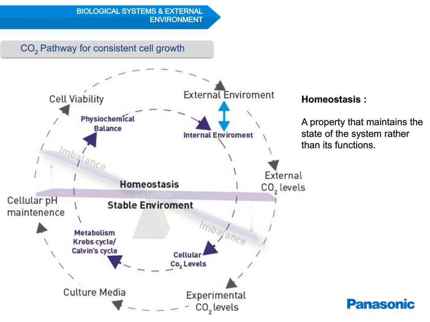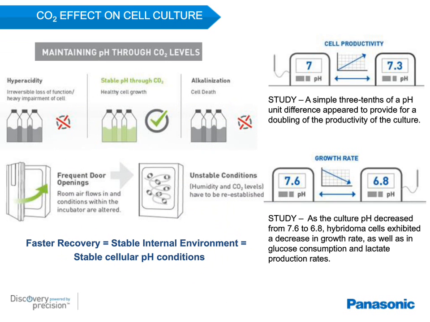So, as Nehal touched upon, we're going to really emphasize homeostasis within your cell culture, right? In this slide, you can look at a classic but important example of homeostasis as it pertains to cell cultures, and that's how cells maintain a proper pH, which ideally sits around 7.8. Hyperacidity in a cell culture results in an irreversible loss of function of cells or impairment. And alkalinization also causes cell death. So you can't go too far either way, right?